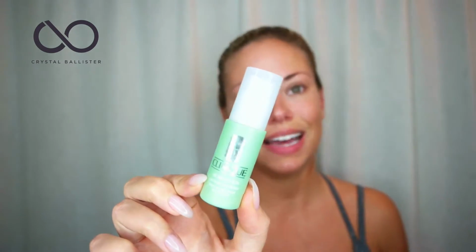I can tell it needs to get to the next layer. But more often I use this Clinique All About Lips. This is not a natural product, which kind of bums me out, but it really is great at smoothing out the lips and defeathering before you're gonna put makeup on, or if you just want to feel nice and smooth and refreshed for the day.